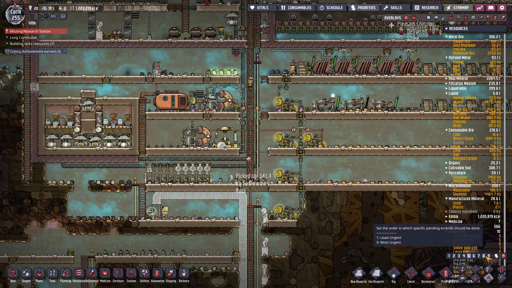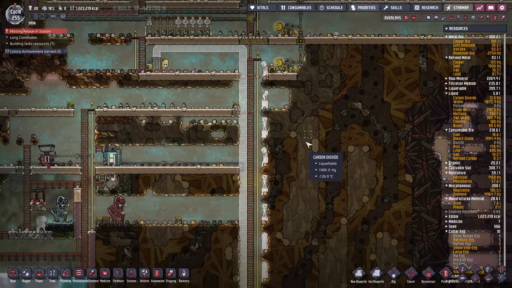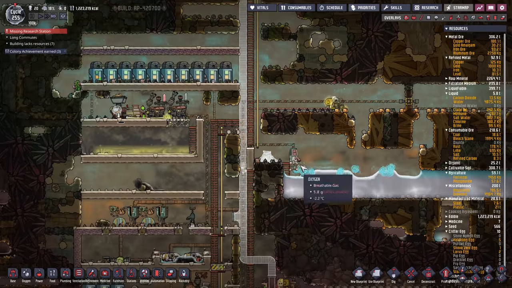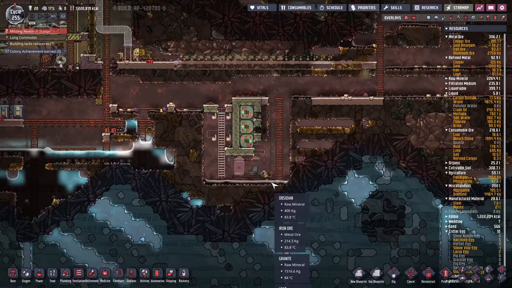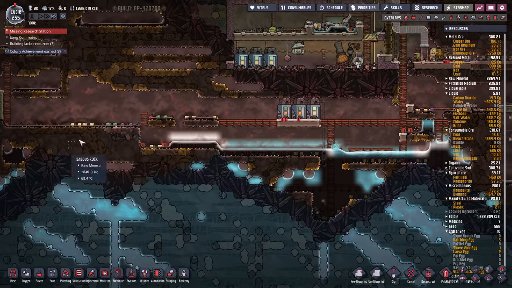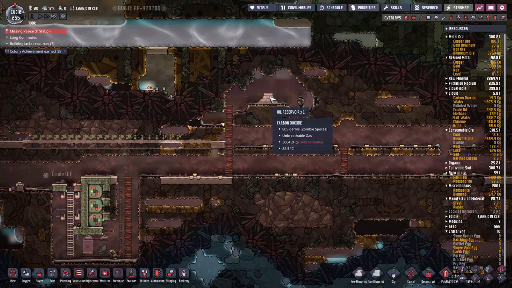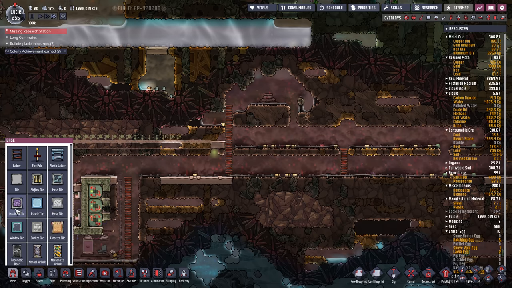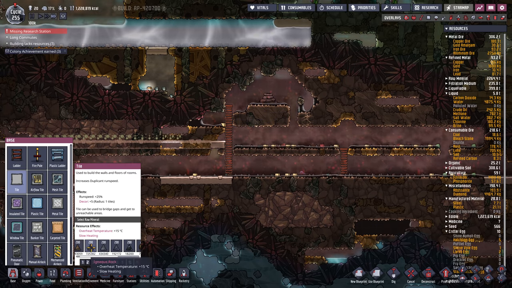Let's see what else. So the plan for today, I got a little list here. I want to do oil refining, because this water's collecting and I want to use it up. And we're also running out of oil. There's a little bit here and a little bit here, and then we're going to be out of it. So I want to tap into this. So I want to start building that out. I'll probably do this priority 7.